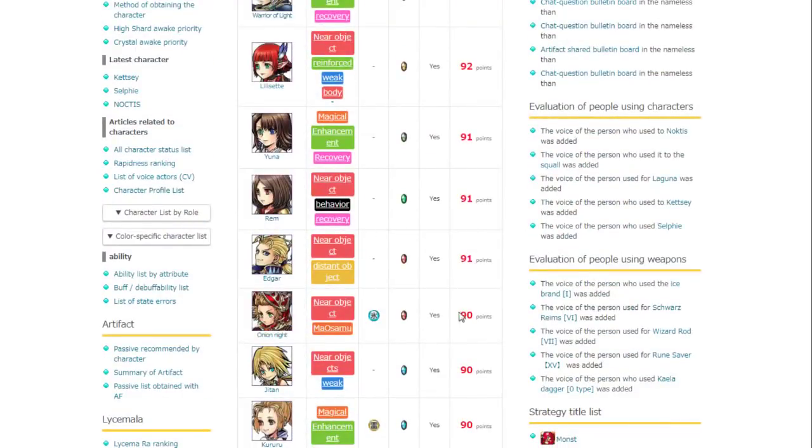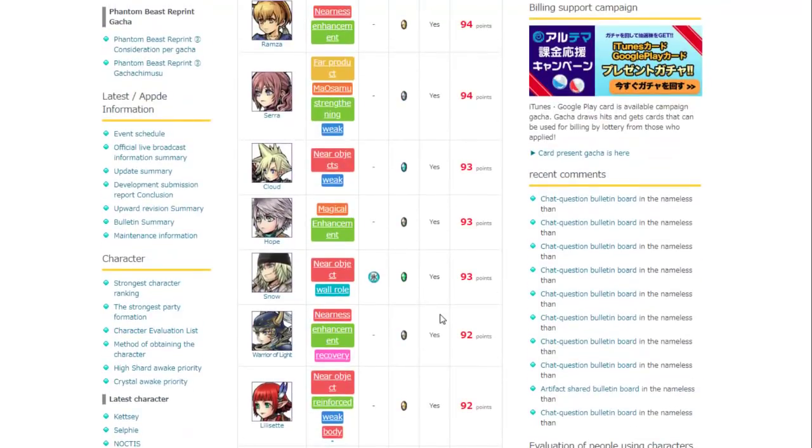So there's Onion Knight right there, he is at 90. He does have level 60, he does have EX weapon, so with those two he can be pretty good for a while at a 90 point out of 100 right here. So that is Onion Knight. Hope right here with 93, this is Hope with level 60, so he's gonna be pretty good as well.